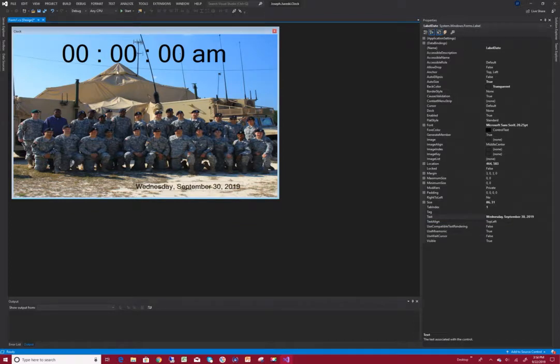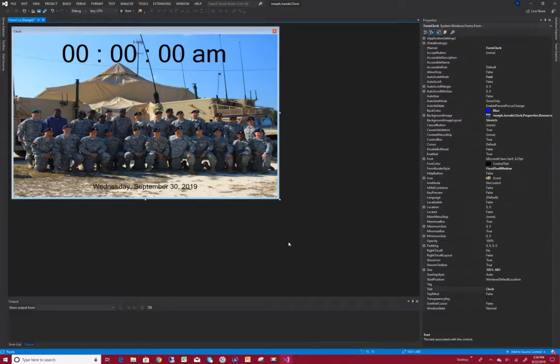So he's no longer centered. So you give him the longest possible, or you can eyeball it. I'm going to eyeball it. Or you can come up here and say Format, Center in Form, Horizontally.